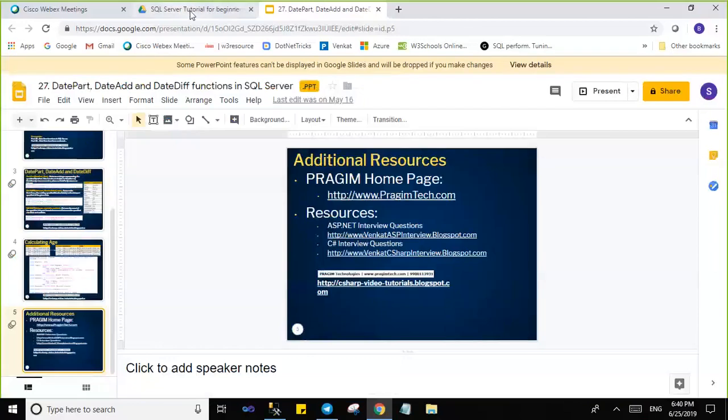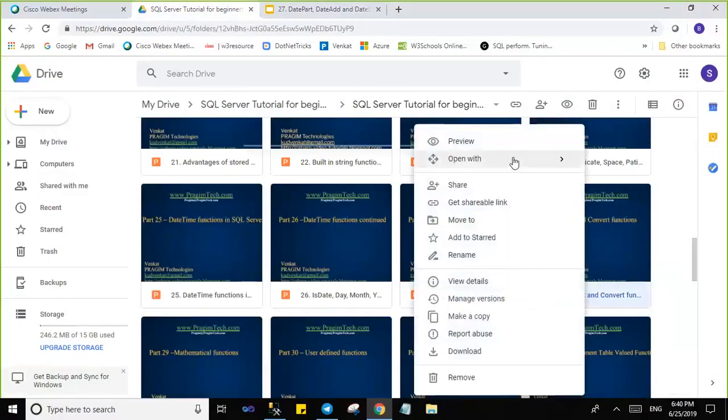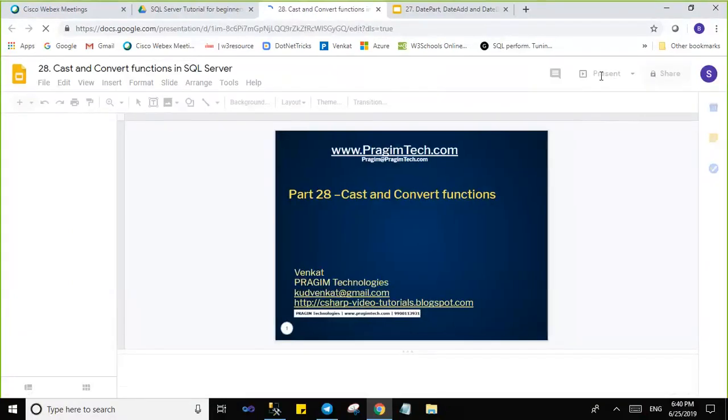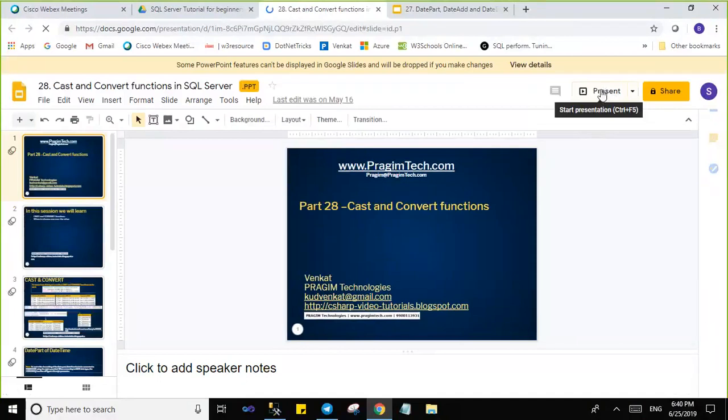Okay, now let's move on to the next topic. This is also one of the very useful functions in SQL Server. That is the cast and convert functions. So we have two, cast and convert.